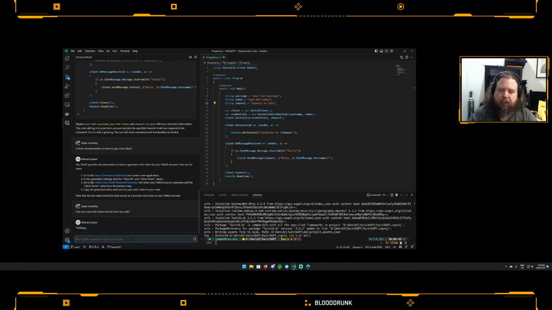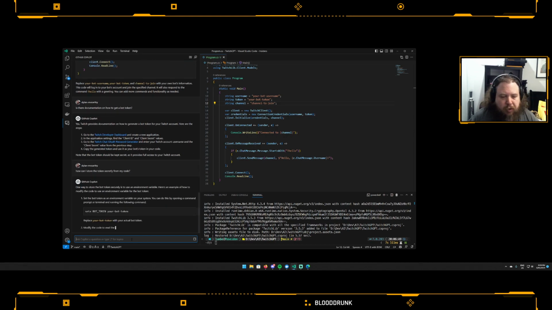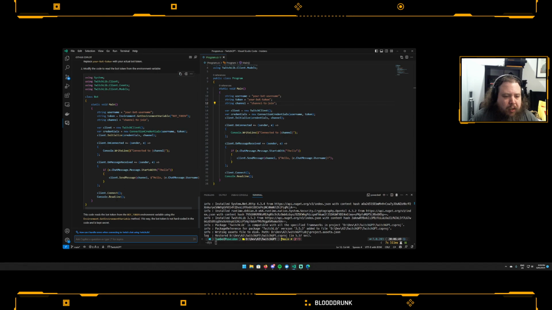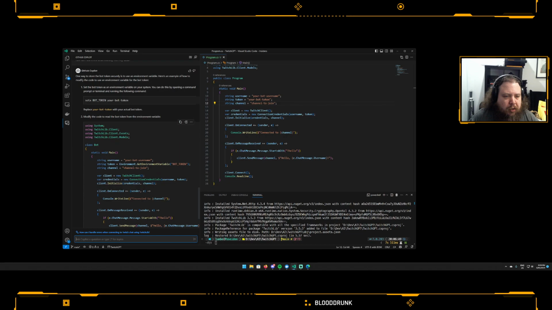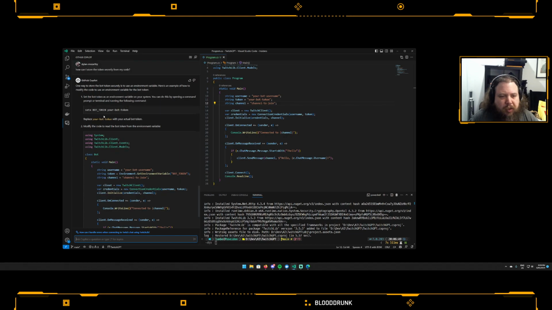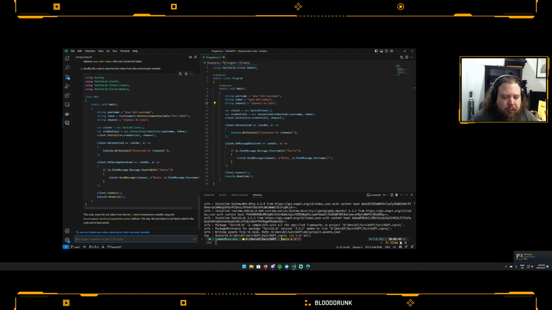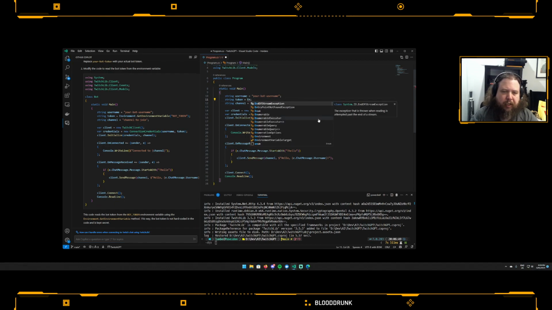Alright, let's see what it says here, see if we want to store it secretly. Okay, so we can do it in an environment variable. Alright, let's do that. That should be enough for now, as long as I don't echo out my environment secrets, that should be fine.